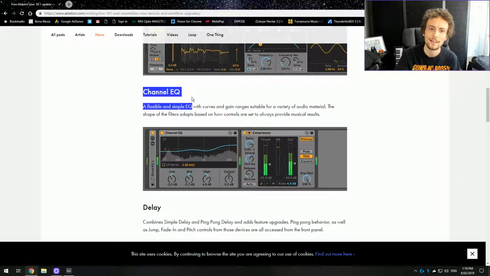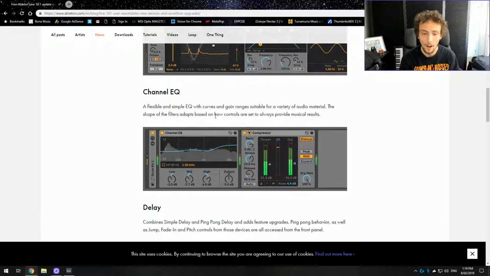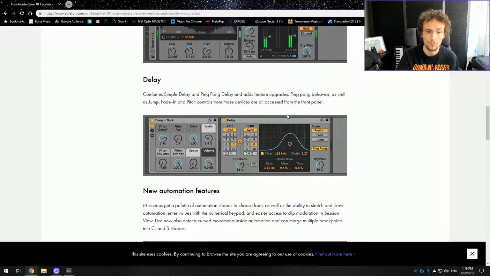So the other thing that they added is this Channel EQ, and for those of you that have used Live before, they've always had the EQ Three, but the cool thing about this one is it does actually have a frequency response there for you, where the other one didn't, which can be quite useful, especially if you're just using it for a quick thing. It can be useful for those that may not have an understanding of what that particular frequency is that they don't want. And so it gives you a nice visual representation to go along with it, which is really great.